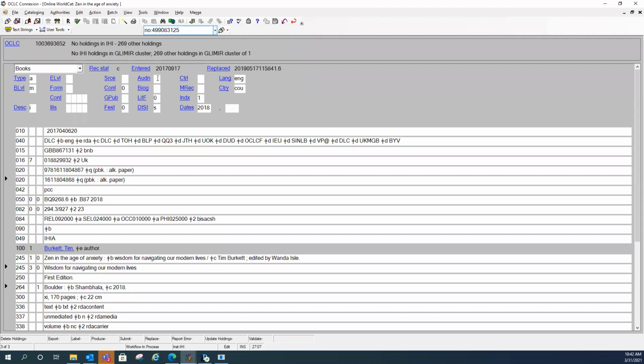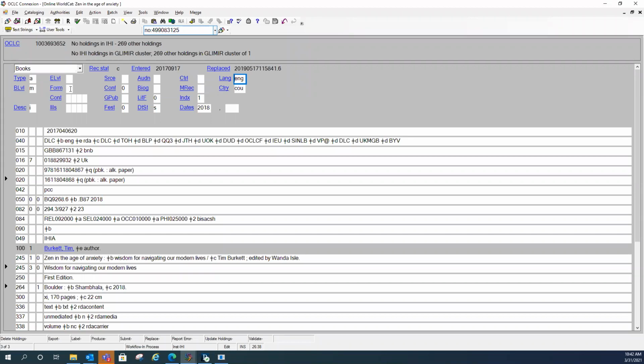If it's just a general adult level book, then I don't need to put anything in here. Control is another one that's system supplied. The language of my piece is English. So that's the code for that. My bib level, it's just a single monograph. It's not a serial. Form, there are certain times that we would code this fixed field.